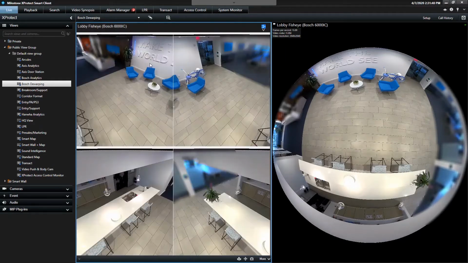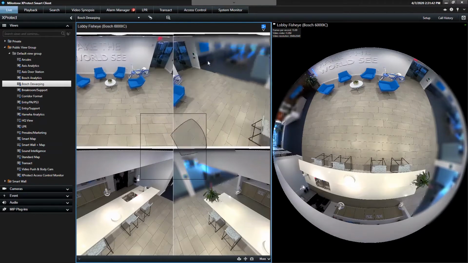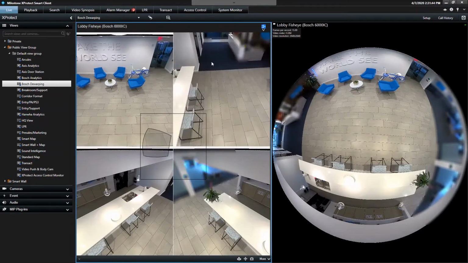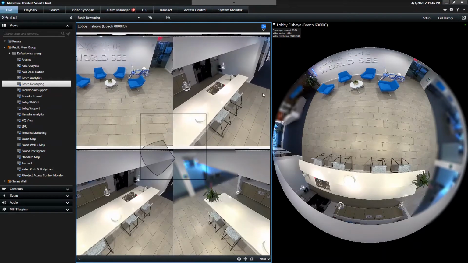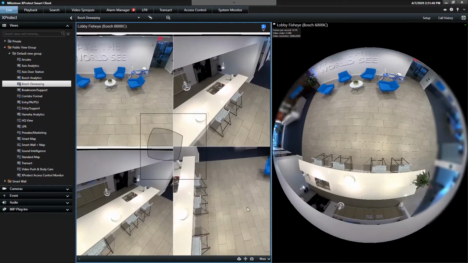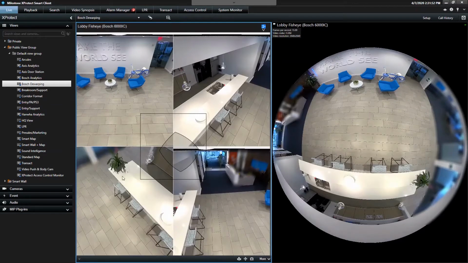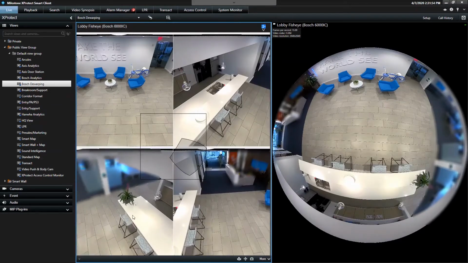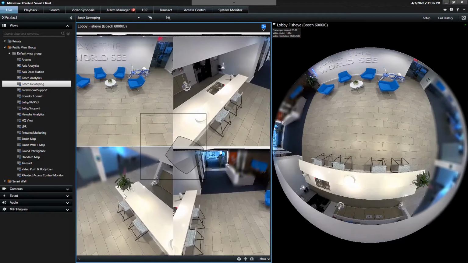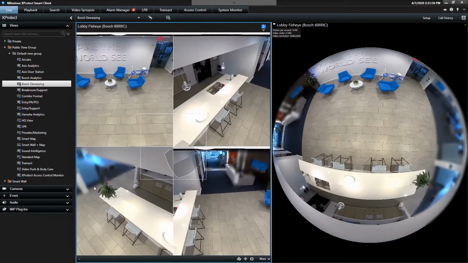You can do the quad and show how you can digitally adjust each zone to give you a more complete view of what's happening in this camera. So I can draw all the different areas and just have a quick, easy dewarp snapshot of the four regions of coverage that the camera covers. We've got some privacy masking here to protect the people at the reception desk and the conference rooms, just in case any of your people watching ask.